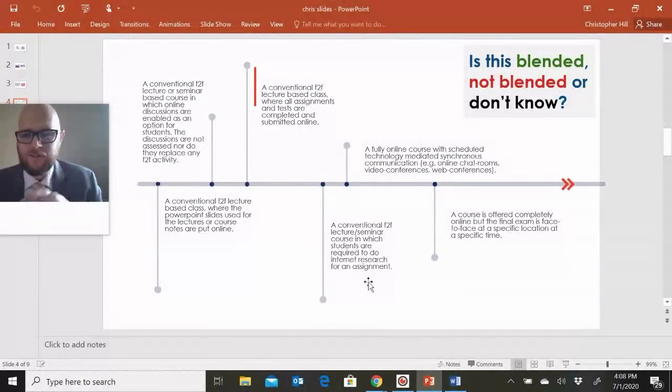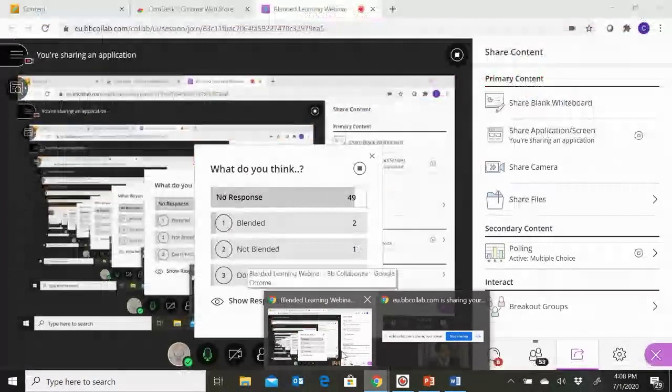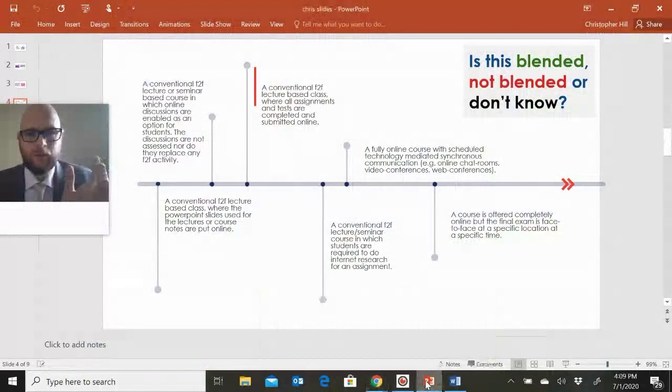Now, there are 3 slides. Each slide is a single type of learning. So, the question for you to think about is to read the different examples on this slide and answer the poll by saying these are all examples of blended learning, none of these are examples, as in they are examples of not blended learning, or you don't know, which is a perfectly valid response. Okay, so the poll will give you the option to pick, there we are, blended, not blended, or don't know. Okay, I'll stop talking just to give you a few minutes to read, but it's one of those 3 choices. And they are all a single choice for this one page.